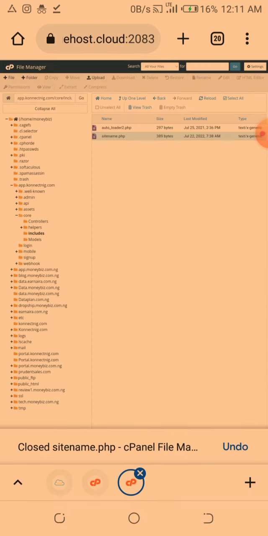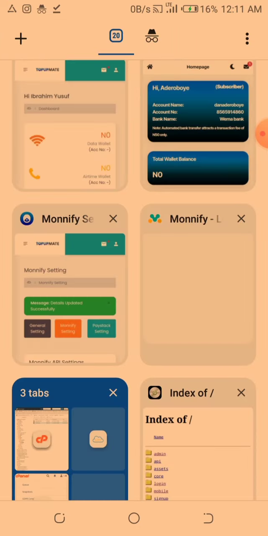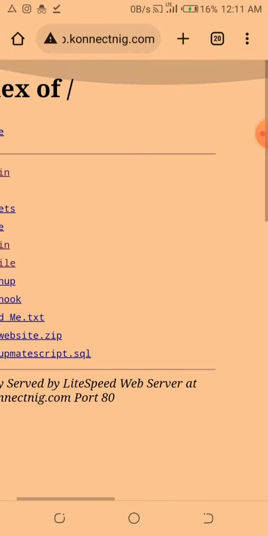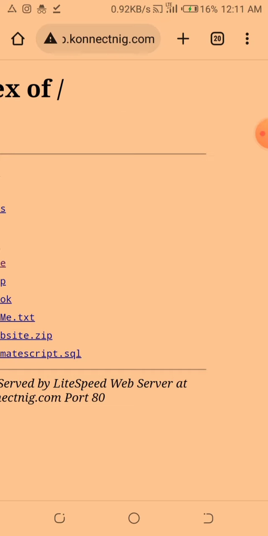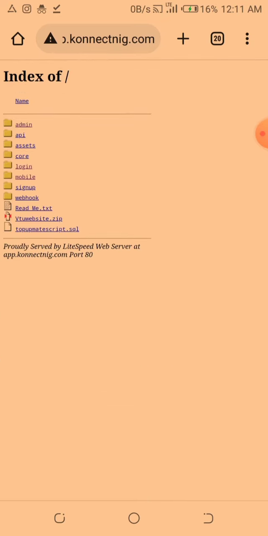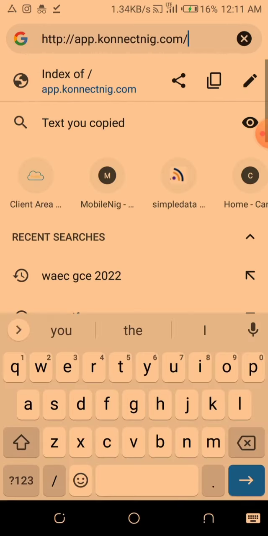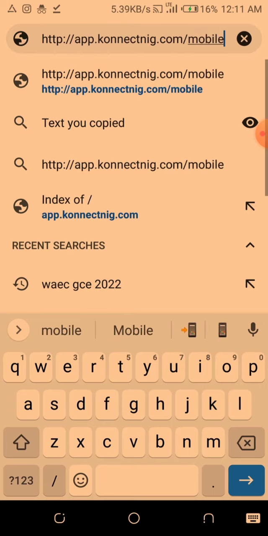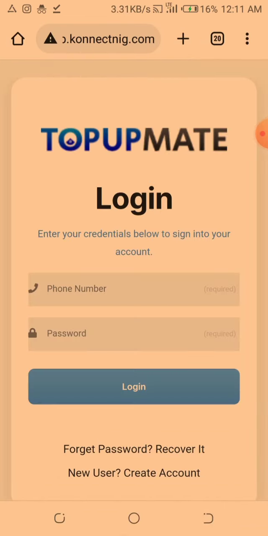So I'm going to close this now. Now the next thing I'm going to do, if I come to my website and refresh it, it's still showing nothing because no home page is there yet. But if I click on underscore and put mobile there, it's going to take me to where I can actually sign up. So as you can see, it's loading into my login. So we're going to put in our home page, which is also very, very simple. I'm going to show you how you can do that in a little while.